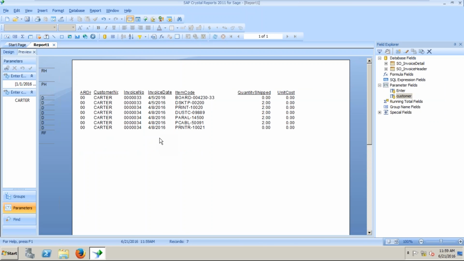And now, as you see, once we hit refresh, we're only getting all the transactions for Carter. So it's a pretty quick way to filter out some of the data. One of the reasons why I used the sales order invoice history detail, or the invoice header in the history or detail, is because there's a lot of data in those usually. So trying to design a report and go through all of that data can be tedious. And that's what these parameter fields do. They allow you to simply define a range of values so that you can easily sort through and filter these reports.